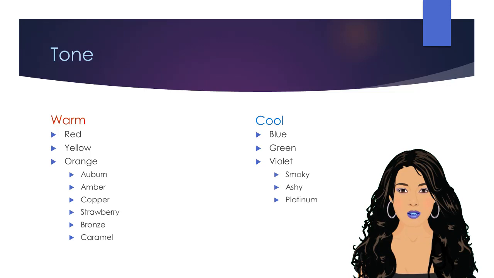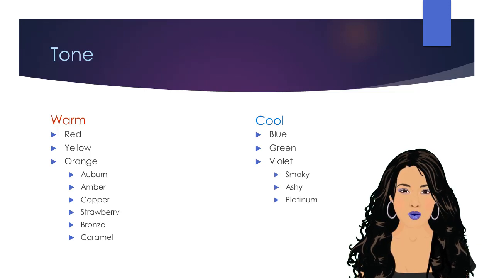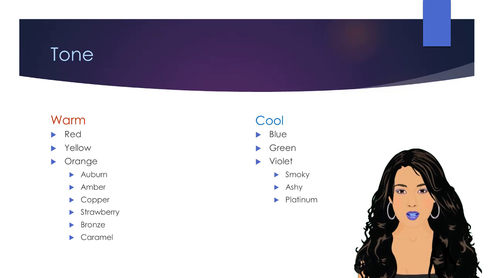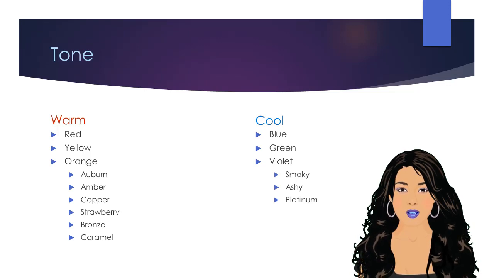Because warm tones reflect more light, they can look lighter than their actual level. These are hair colors that are golden, orange, red, and yellow. These are the colors that we many times refer to as auburn, strawberry, copper, or caramel, because these names sound much more tantalizing to the client than red, orange, and yellow.